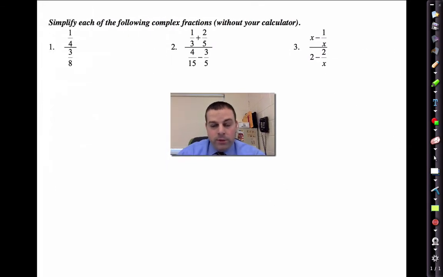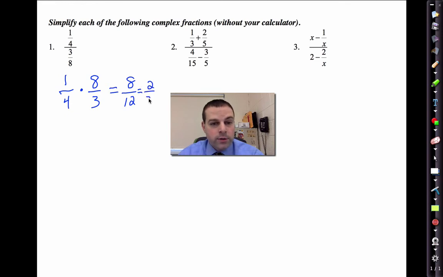So in our first example, we see two fractions. Our first one is 1/4 divided by 3/8. If we use the stay, change, flip approach, the first fraction 1/4 remains the same. We change it to multiplication, and then we flip our second fraction to be 8/3. At this point, we do have two options. We can multiply across, and we get 8/12. But that does need to be simplified, and when we cancel out a factor of 4, we get 2/3.